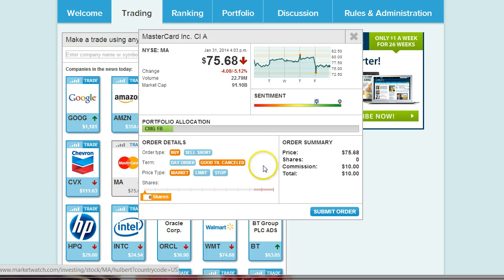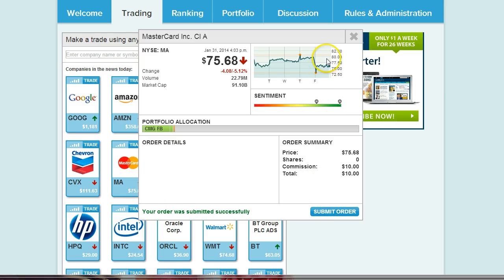Now in the trading area, there are these buttons here. The ones clicked in orange are the ones you're selecting. So you could buy a stock, good till cancel, and have a market position. In chapter 3, we learn about market, limit and stop orders, day and good till cancel, buy and sell short. For right now, for most of your trades, you're just going to buy, good till cancel, and a market order. And you're just going to place in the amount of shares you want to purchase and click submit order.